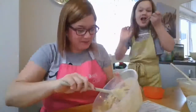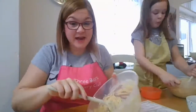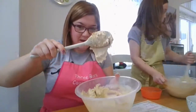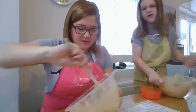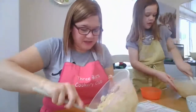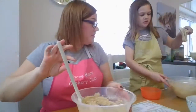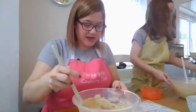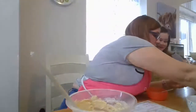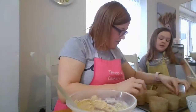So before we're going to put it in our cases, what I want you to do is check its right consistency, okay? So that looks about right to me. It just falls off the spoon. You don't want it too runny. If it is a little bit runnier, then don't worry, it's fine. That looks good, but you want a nice chunky consistency, as you can see with our granola.